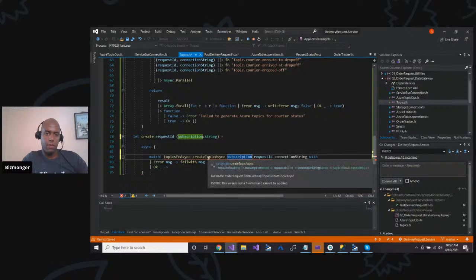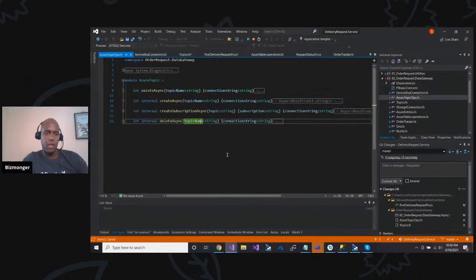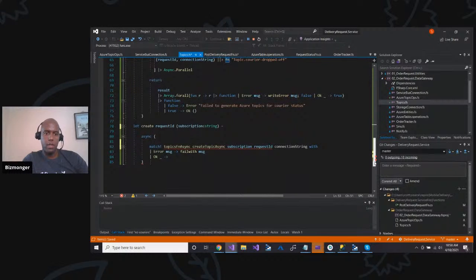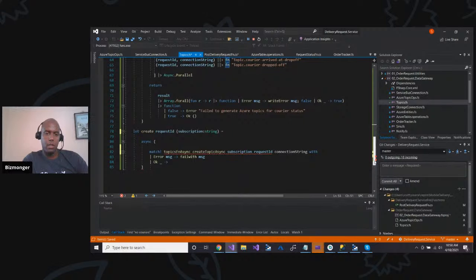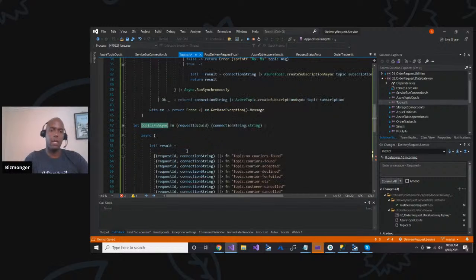Okay, so subscription, request ID, connection string. And then topics function needs to take a string, which was the prefix, a GUID, which is the request ID, but now we're saying no, take two strings. All right, got it.